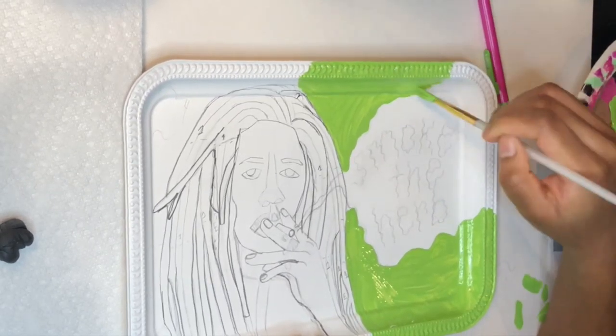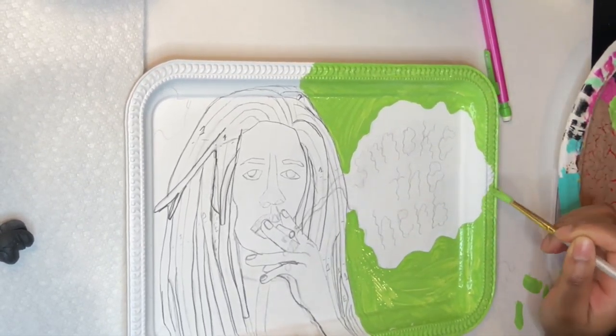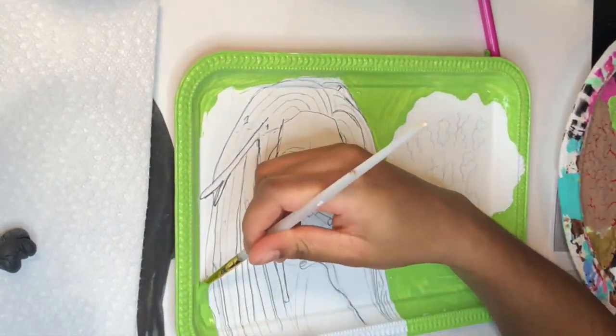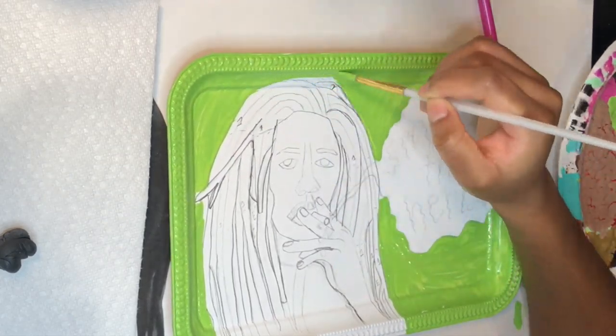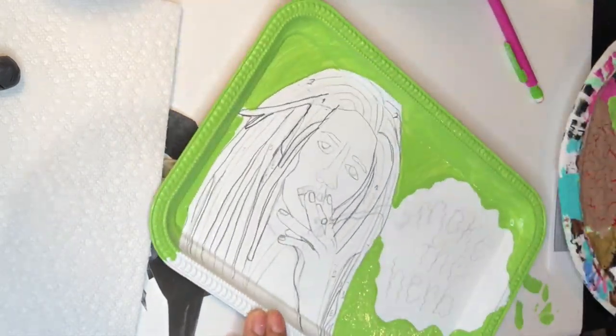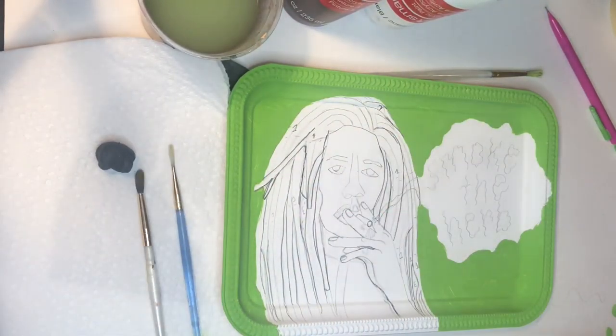So yeah, I then started painting the background first, and I was getting a lot of paint on my arm, but I'm going to let this dry and then come back to it again to add another layer and start on the locks.